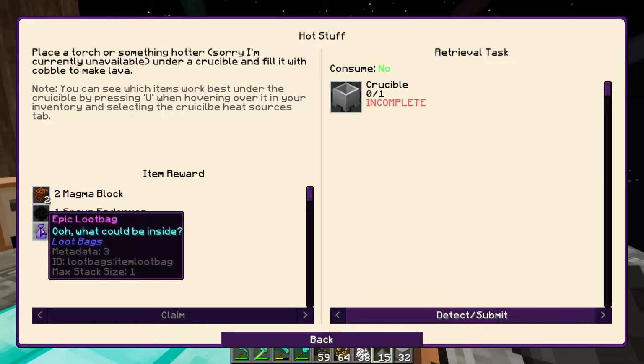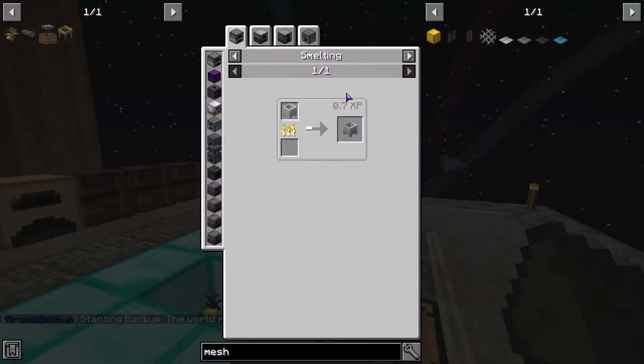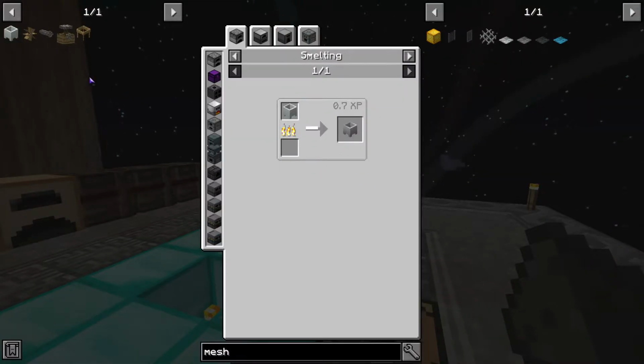Ooh, a spawn enderman egg. That's pretty good. I like that because we're going to need that to make the item collectors. Item collectors are going to be key. I think for our mob farm, we'll probably use an absorption hopper, but we can make this crucible now. Let's mark it in here.